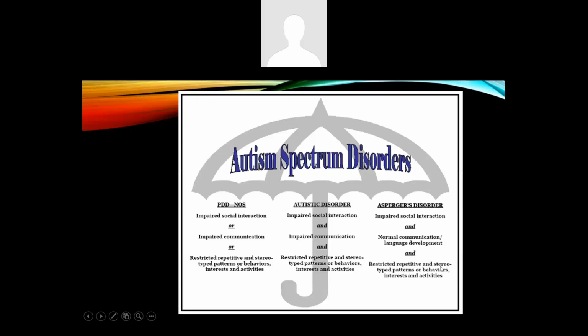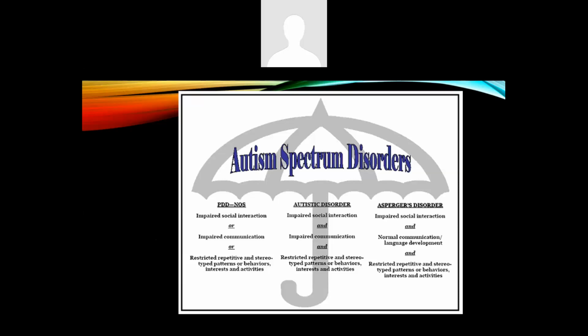The biggest one in this category that you're all very familiar with, at least in general, is autism spectrum disorder. So we have this little umbrella picture here because this is what it looks like now in the new DSM-5. In the DSM-4, we had three different categories that were all kind of under this umbrella that are now, in the DSM-5, one diagnosis, the autism spectrum, and might have a different specifier instead of a different diagnosis.